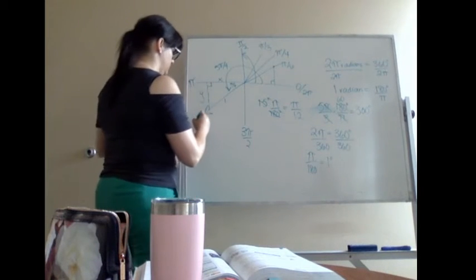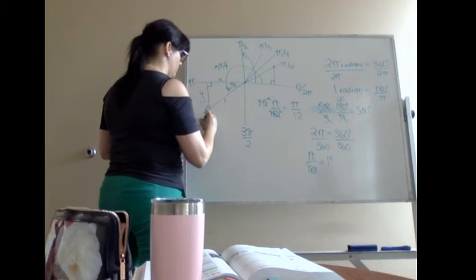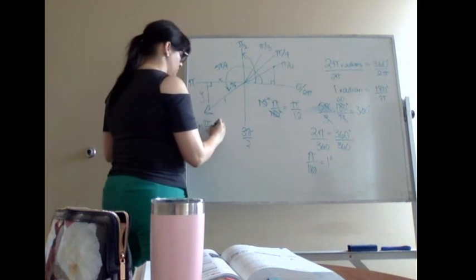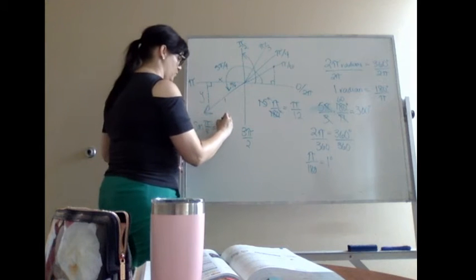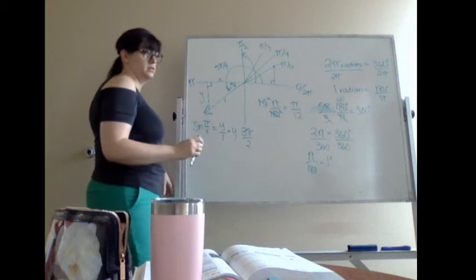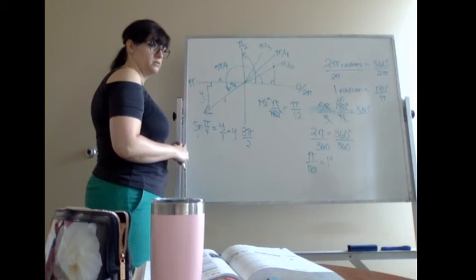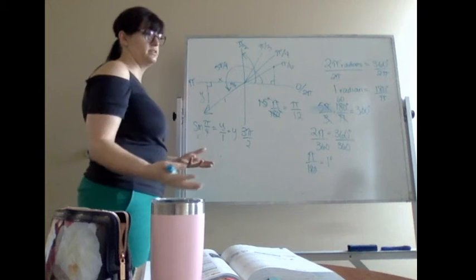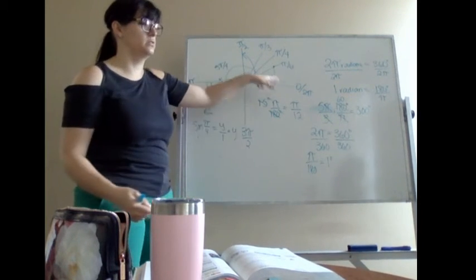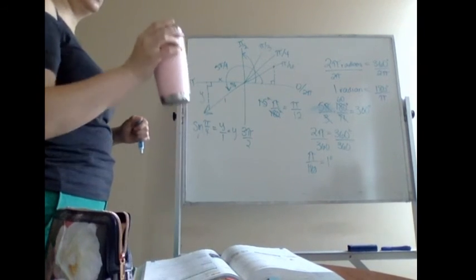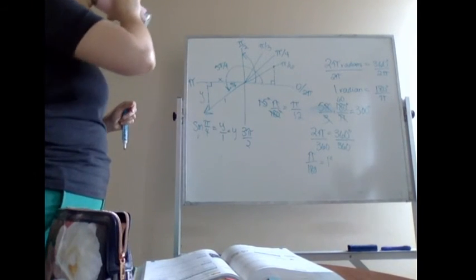The sine of pi over 4, only looking at this triangle, is equal to opposite over hypotenuse, so y over 1, which is just y. Does that make sense so far? Opposite over hypotenuse. Right. And the hypotenuse is 1 because the radius is 1, so no matter where it rotates, it's equal. So the sine of pi over 4 is y. Yes. Okay.